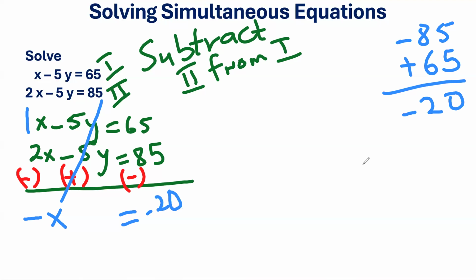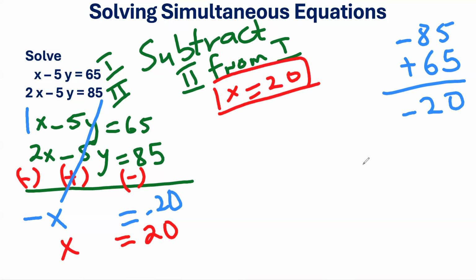right? Now, solving it further. Minus and minus can be cancelled from both the sides. So x equals 20. You got x. x equals 20. Now you have to solve y, by substituting x in any of the equations. I'm taking equation number 1. Find y.